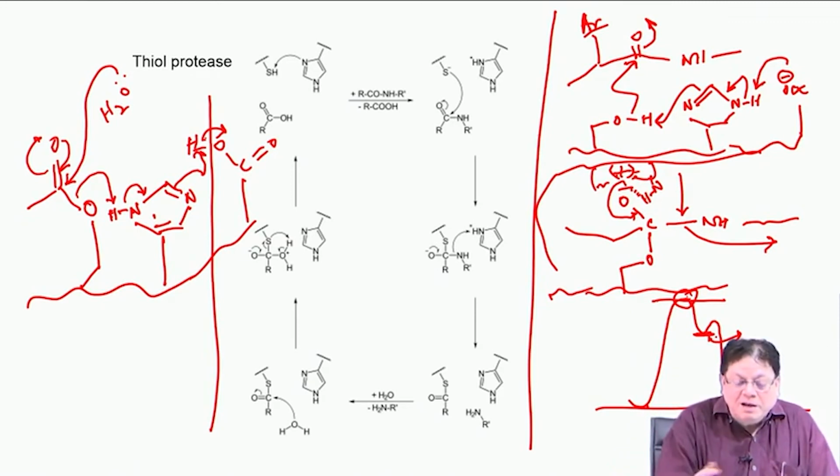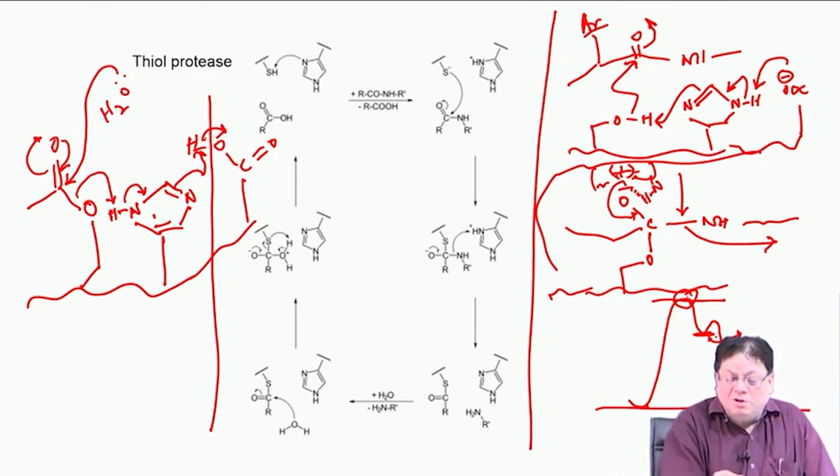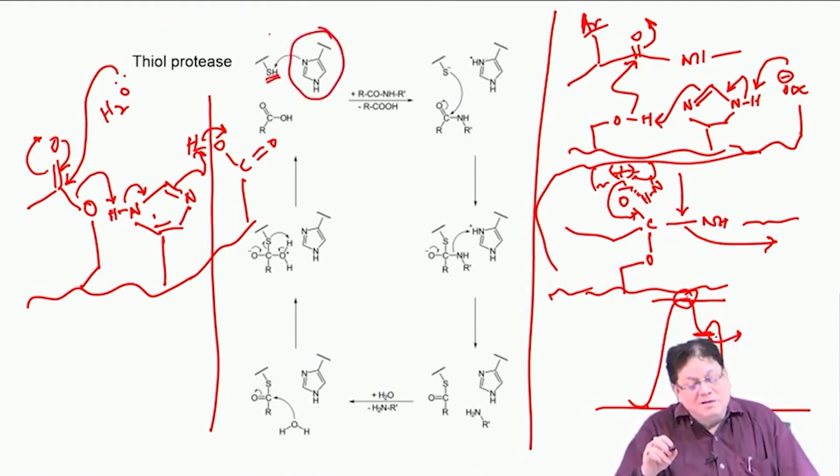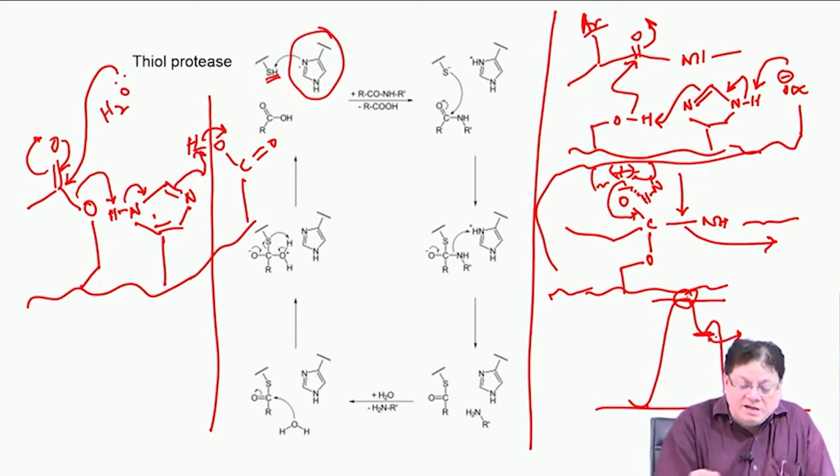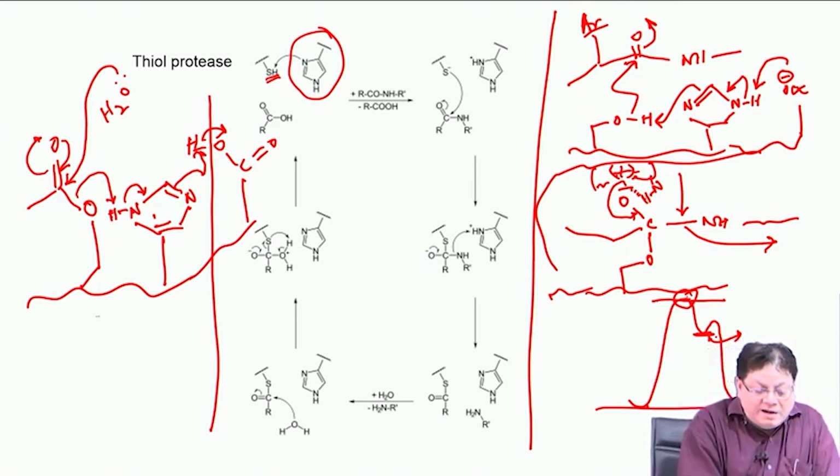A similar mechanism happens in cysteine proteases also. Here the SH is activated, again by an imidazole. But sometimes it was found that in some thiol proteases or cysteine proteases there could be a catalytic... by the way, this is called a catalytic triad, okay, because there are 3 amino acids that are present, catalytic triad.